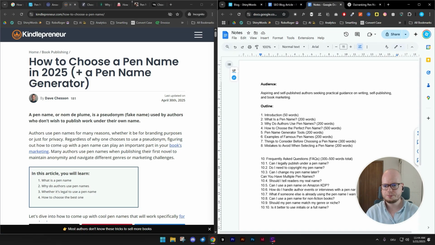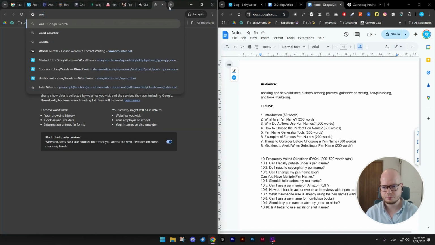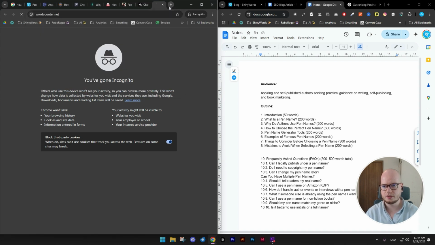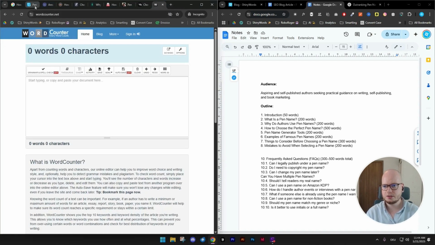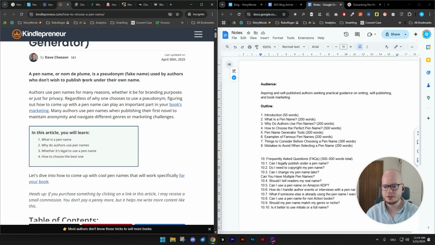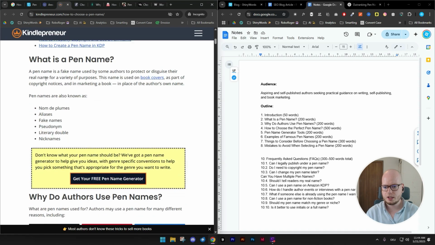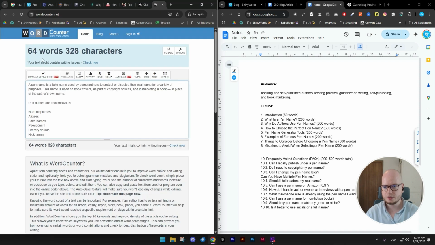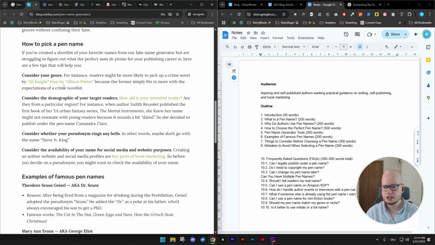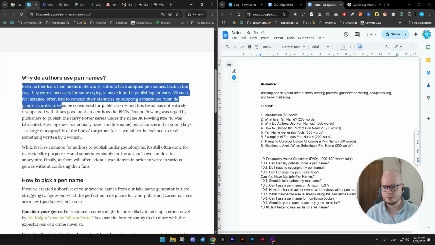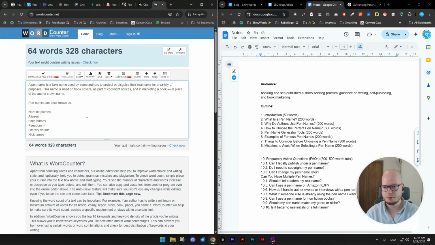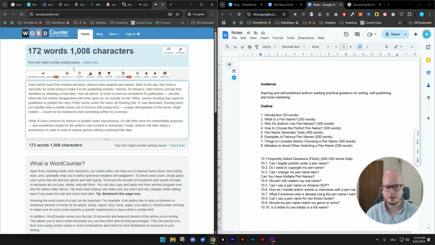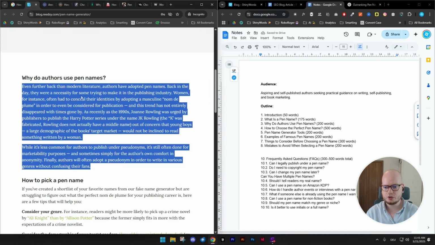And what I usually do is I go on a website called wordcounter.net and I just test a little bit with existing blog articles. So for example, what is a pen name? Okay, I copy this part and check how many words they have. So they have like 64. Let's take another example from this blog article here, which is ranking number 1. So they have 170 words. So I would say, let's go for 175. And we do the same with all topics.